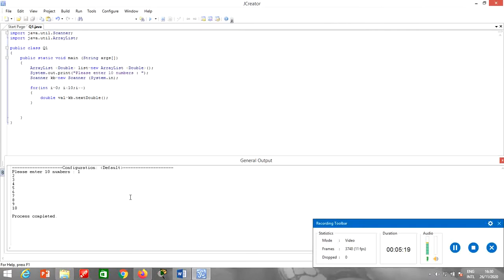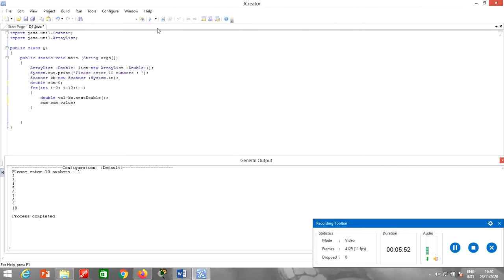Now I need to calculate the sum and the average. So I will do everything in the same loop. I will define a variable sum is equals to 0. And what will I do? I will add the value. So sum is equals to sum plus value, right?